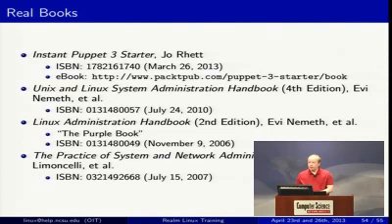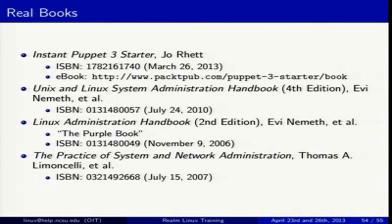Some of us like real books. I don't know, sometimes it's just kind of handy to heft something that's heavier than a small child. The first book up here, Instant Puppet 3 Starter, you can get a hardback version of it. You can get a Kindle version from Amazon. You can get an ebook in a variety of formats directly from the publisher, and I've listed that URL. This book has really awesome reviews, from people I trust, so I don't hesitate to recommend this book, but I haven't read it yet.